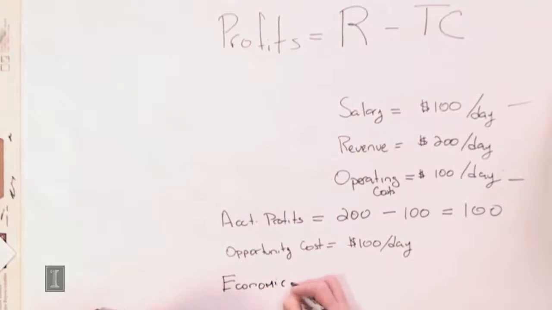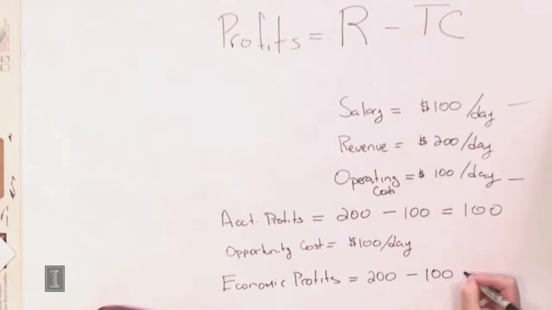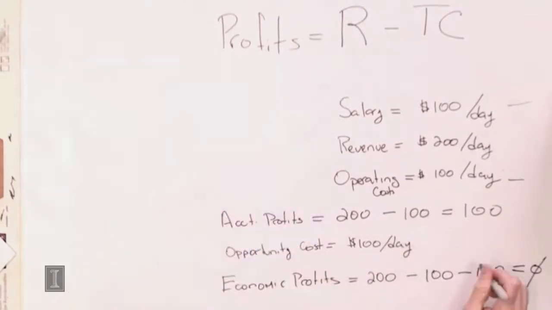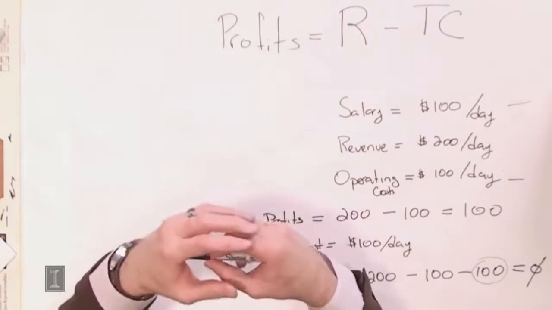So economic profits, which are the profits we will talk about this week and ever in this class, are going to be the $200 in revenue he makes minus the operating costs minus the opportunity costs. And that is equal to 0 in the case of Mike. So you see that in that economic profit of 0, it's already taking into consideration the money he's making, because if he makes 0 economic profits, that means that he's paying himself a salary that is as high as he would get paid if he were working somewhere else.